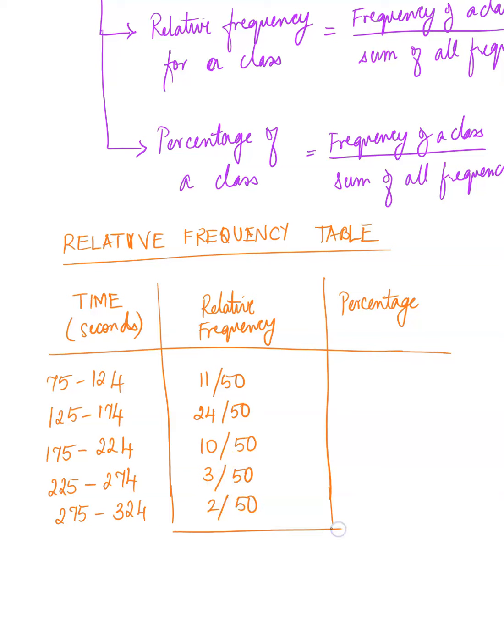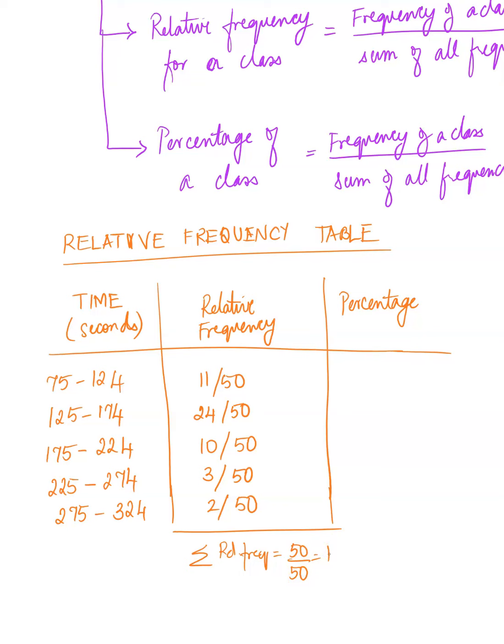So technically, if you added these, well, this is a symbol for adding them. This is like an E, but it's actually a Greek symbol. We call it the sigma symbol. Here we'll call it the summation symbol, but it's sigma. There are two sigmas, lowercase and uppercase in Greek, just like in English. That means summation, so it's usually summation of the relative frequency table. If you added them all, because they all have the same denominator, you simply add the numerators, and you should get 50 out of 50. That means you took care of all of them. You didn't miss any of them, right?